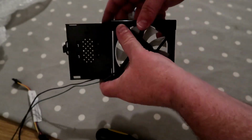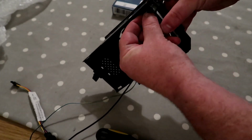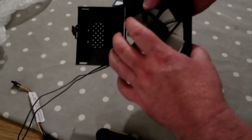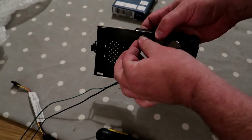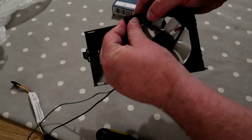So I'll show you that on this next one, if I can get my fingers into it. As the actress said to the bishop. No, I can't do that one now. This is actually quite tricky. Very tricky, in fact. A lot more difficult than it was the other way. There we go, that's number two.